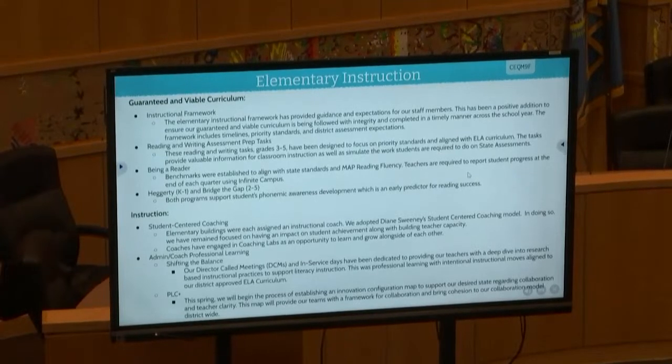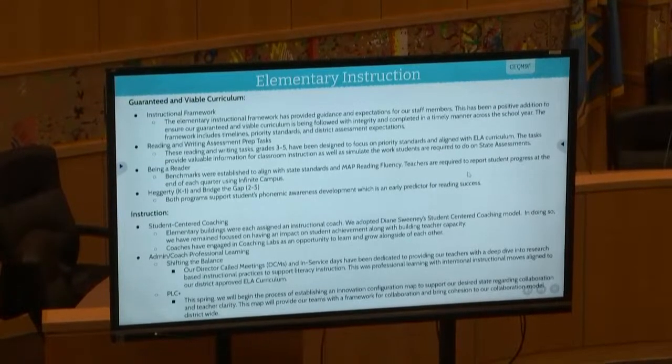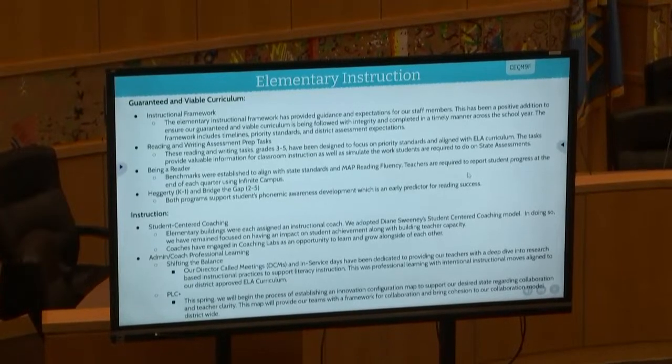And as we continued to learn and grow through collaborative literacy, we discovered that there was real value in having those tasks as an expectation for our teachers. So I think it was last year where we put them into the framework and just said, these are the timelines. So 3 times a year, our teachers engage in these reading and writing assessment prep tasks. They do 2 things. One, first of all, they drive instruction. They're very much aligned to curriculum and standards. And so it gives us a really good view district-wide of where our students are performing with those specific standards and tasks.